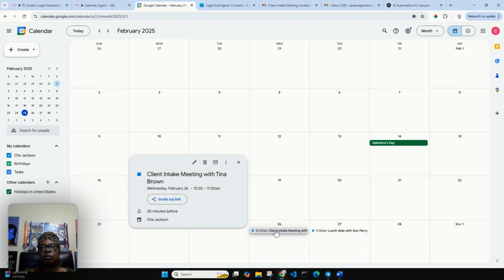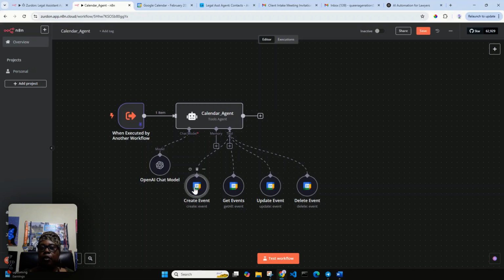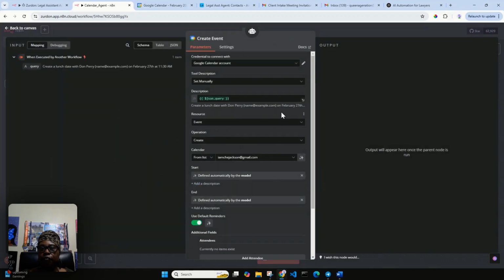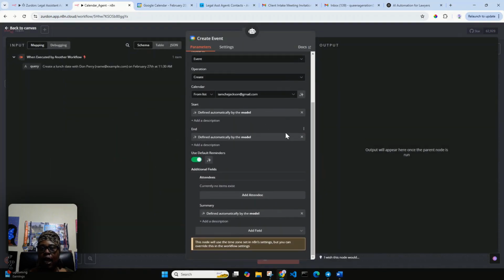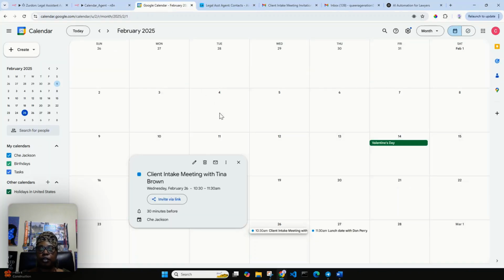Awesome. So where the issue seemed to be, it had to do with when I was creating the event, I had attendees and it seemed like there was an issue right here with that parameter. But that's okay because I was still able to create the event.